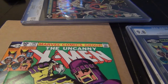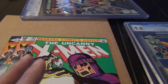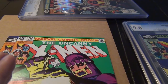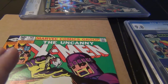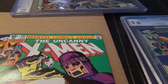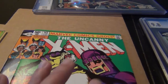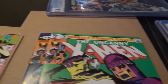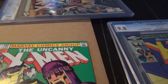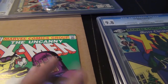When X-Men 3 came out and it involved the death of Phoenix, X-Men 137 did nothing from what I can remember. And then you can look at, say, Iron Man 2 with Whiplash. Not much happened there as far as value of the book. And then you have Iron Man 55 skyrocket because of Thanos. You can name just about every movie, and for every superhero movie out there, you see some books go up in value and some did nothing. So it beats the heck out of me trying to understand the speculative market when it comes down to comic books.